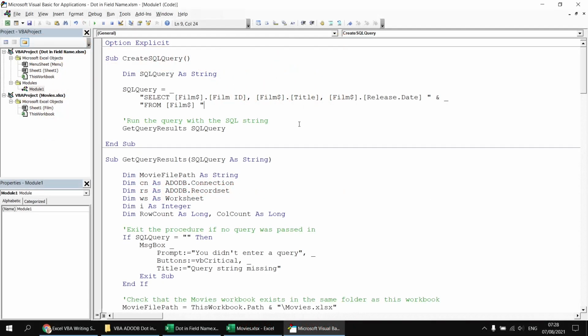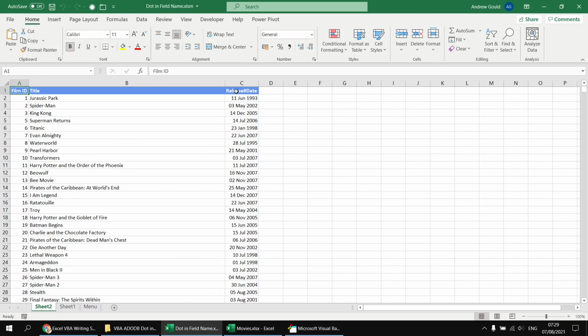So I click OK to clear that message and look at how we can solve this problem. The solution to this problem is actually incredibly simple, if not entirely obvious. If you have a column name which includes a full stop character, you can replace the full stop character with a hash symbol or a pound symbol, and that will solve the problem. If we run the subroutine again now, we'll end up with a new worksheet, and this one has a release hash date with the values from the column we've referred to.